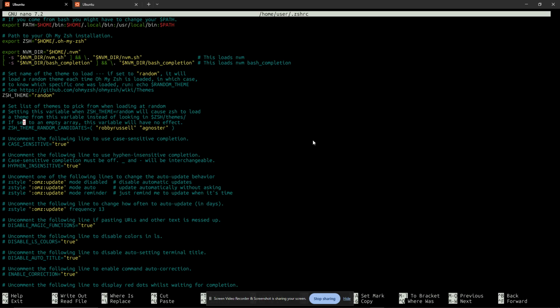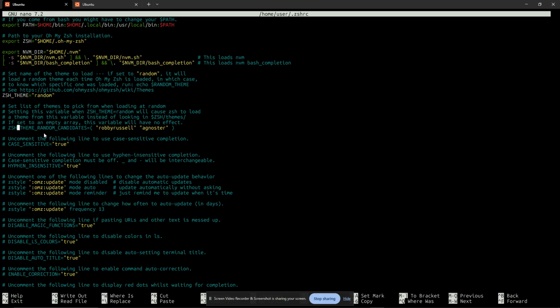Let me try one more time, one last time. What this one does is just pick any random theme. Currently it's the Dust theme. If you don't want random and you have specific themes that you like, and you want Oh My Zsh to randomly pick any of them, you can add your favorite themes to the zsh config.